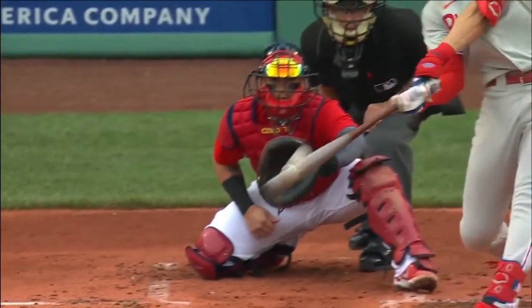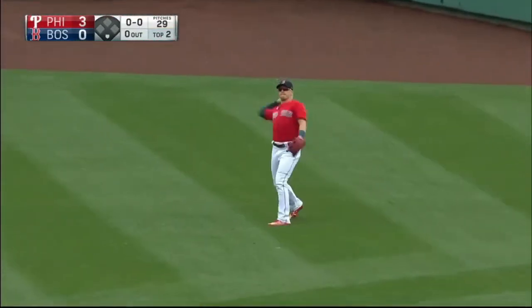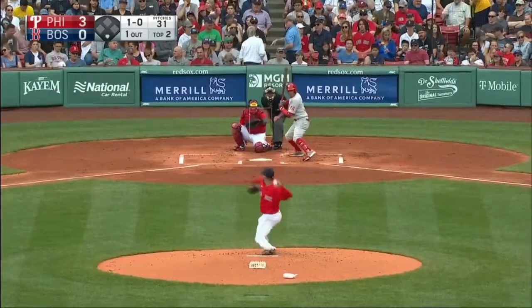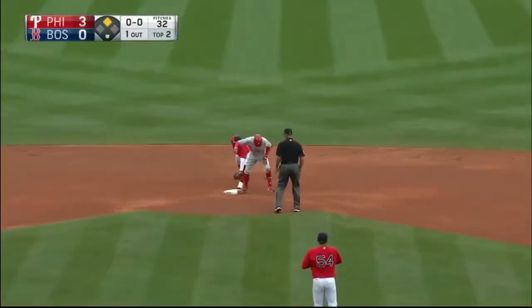Throwing right to his strength because of his bat speed. Luke Williams, Gay Hernandez. 1 out, 8th inning. Looked rather comfortable too. Just got how serious the Red Sox hitters were taking it. There's a liner out toward left. That's going to be off the standings board. Torreyes to second, and he's there sliding.